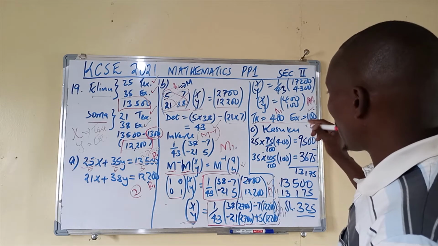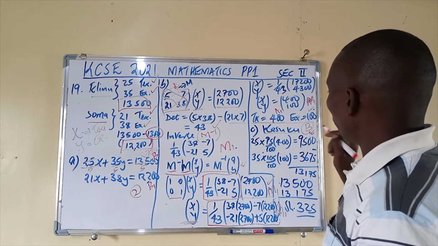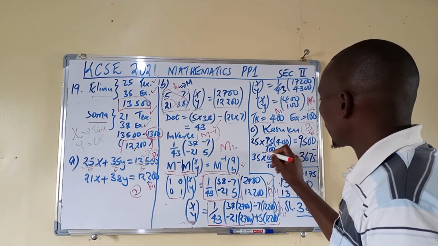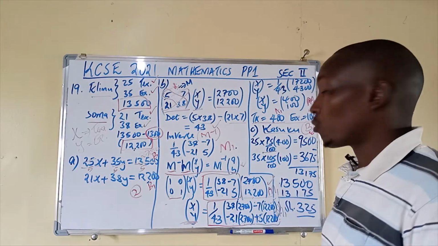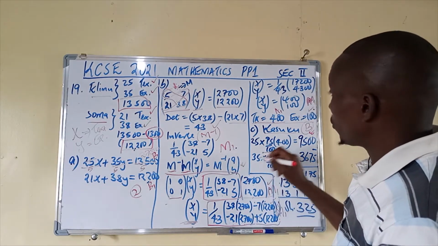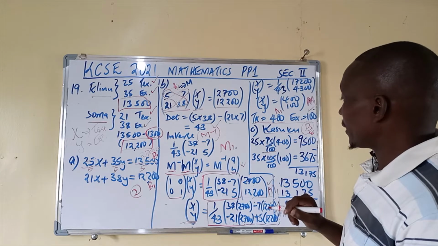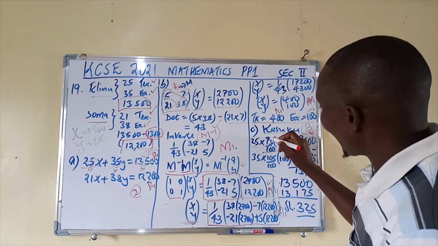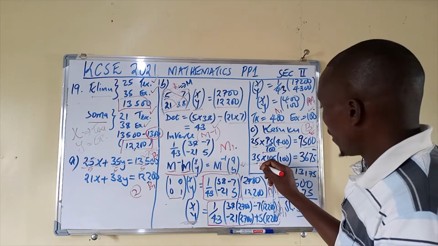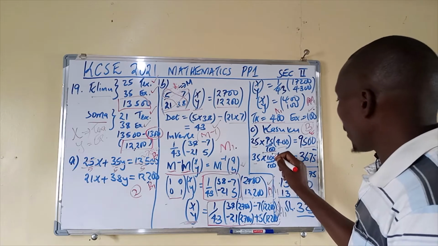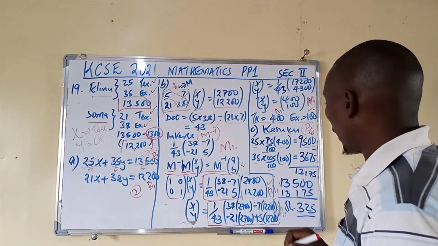You're given that in another bookshop, this is now bookshop B, the price of a textbook is 5% less. That is, it's 95%. And the price of an exercise book is 5% more. So with that, what exactly do you need to do? Kasuku school bought the same number of books as Elimu school. So what exactly is happening? 25 books multiplied by 95% of the price of a textbook, which is 400, you get that. 35 books like Elimu school multiplied by 105, then times 100, the price of one exercise book.